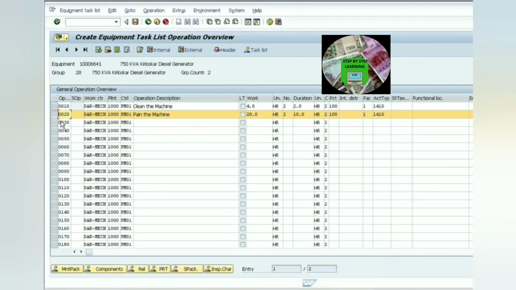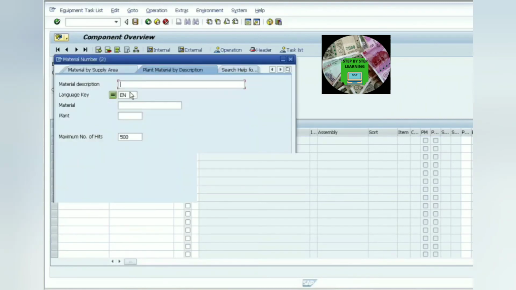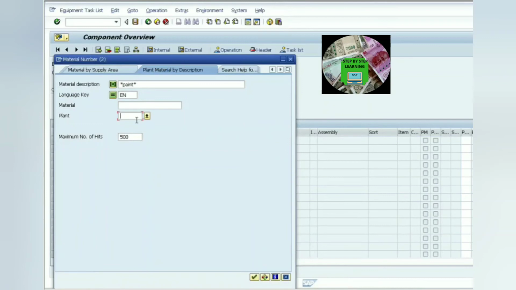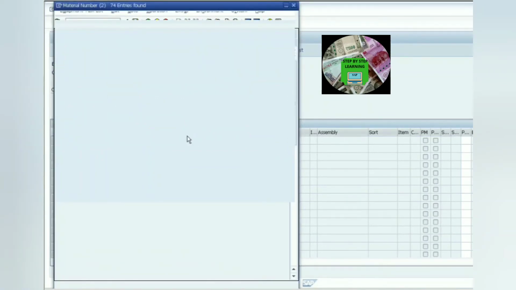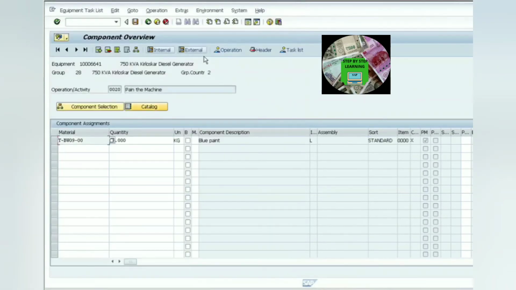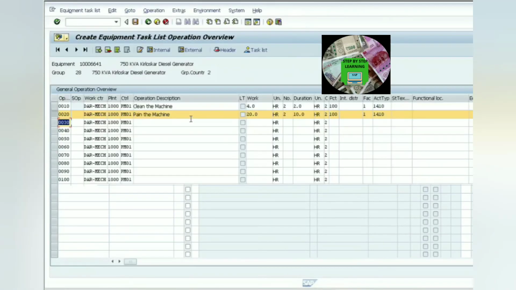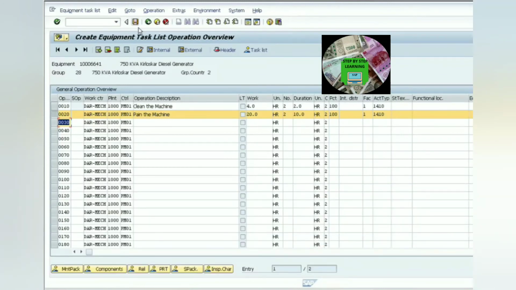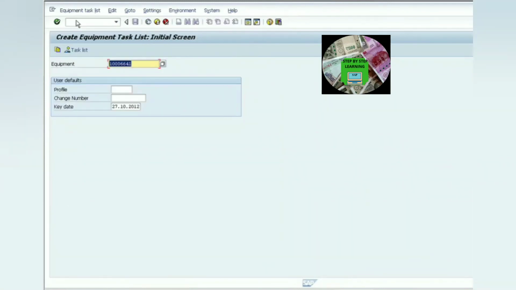So the same group means all the task lists are grouped into a single group under different group counters, under one umbrella. I'm selecting some paint material for that operation, a free selection that is not created as a BOM. Once entered, all the materials will be there. Selected blue paint. Okay, so now the task list is created.